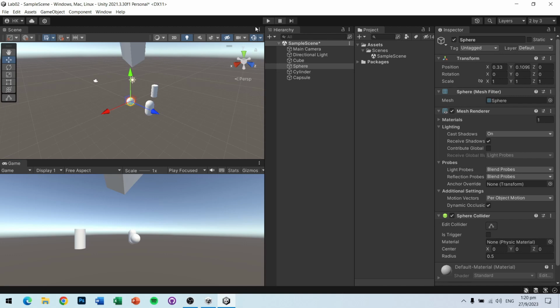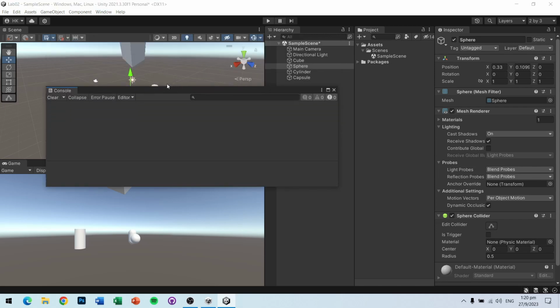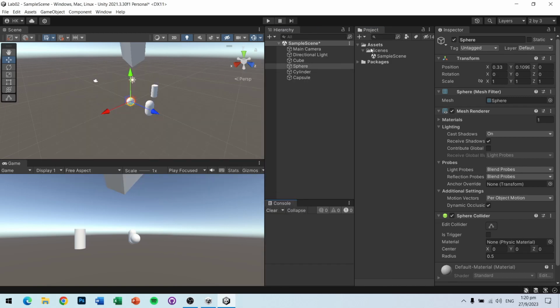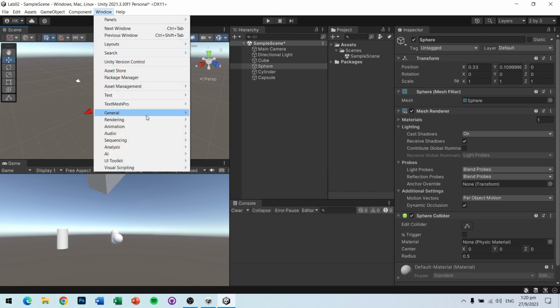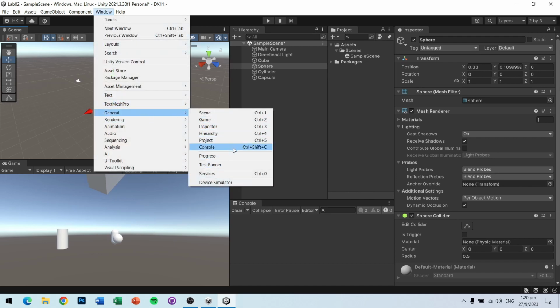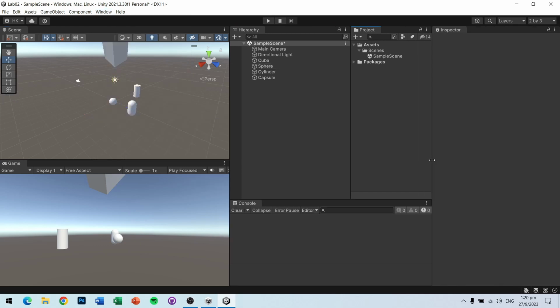As this is an introduction to programming C# module, another important panel that we need is the console panel. The console panel allows us to print out details or to check the flow of the programs. To create the console panel, it goes to Windows, General, and Console. Once we have the console panel, we want to dock it somewhere at the bottom, at least that's my preference. Subsequently you can print things and so on.